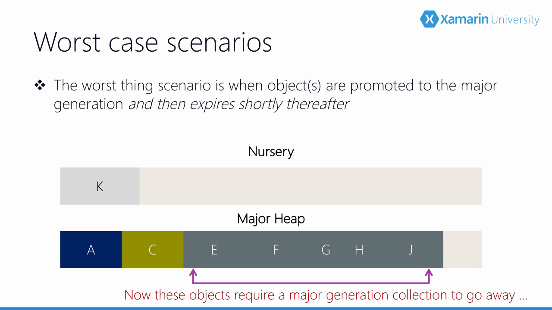Now, this is a problem because now they've been promoted. We took the expense of copying them all into the major heap, of fixing up all of the pointer references, and now suddenly we don't need them anymore, but they're taking up space. And keep in mind, major heap collections don't happen all the time. In fact, they happen very rarely, or at least we want them to happen very rarely because it's expensive to collect the major heap. And so now what we've done is we've created somewhat of a midlife crisis in our application. We've got a bunch of objects that got promoted and then immediately died. This is the worst case scenario that you can possibly have with a GC-based system beyond a physical memory leak of some kind. Because now these objects are going to live a lot longer than they should.